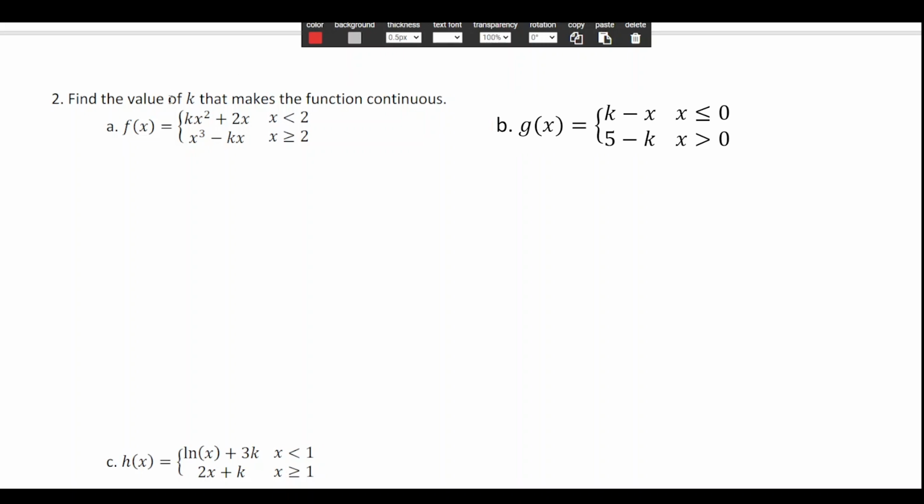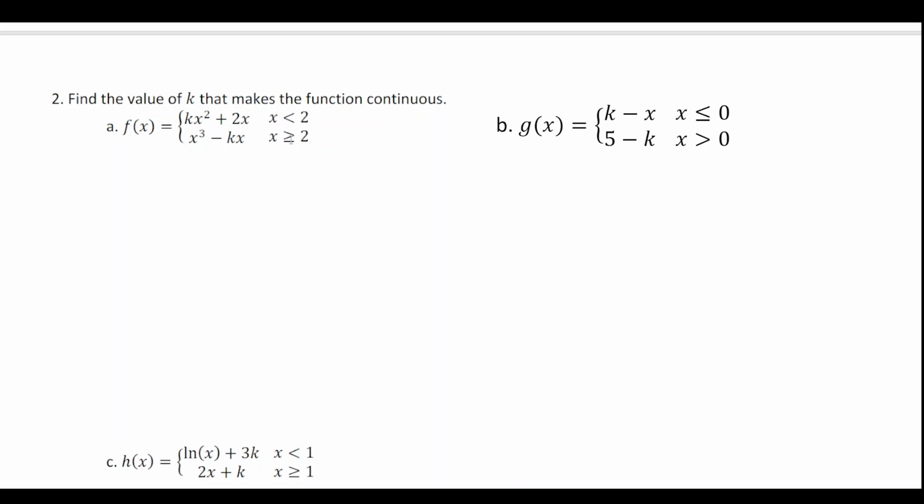All right, for this section, we're trying to find the values of k that make the function continuous. So basically, we've got two pieces of a piecewise function that potentially have a break at x equals 2. So at x equals 2, we stop referring to this function, which is for when x is less than 2, and start referring to this second function when x is greater than or equal to 2. So in order for it to be continuous, since both of these pieces individually are continuous, there's no break. I mean, these are both polynomial functions here. The only break is occurring at 2.